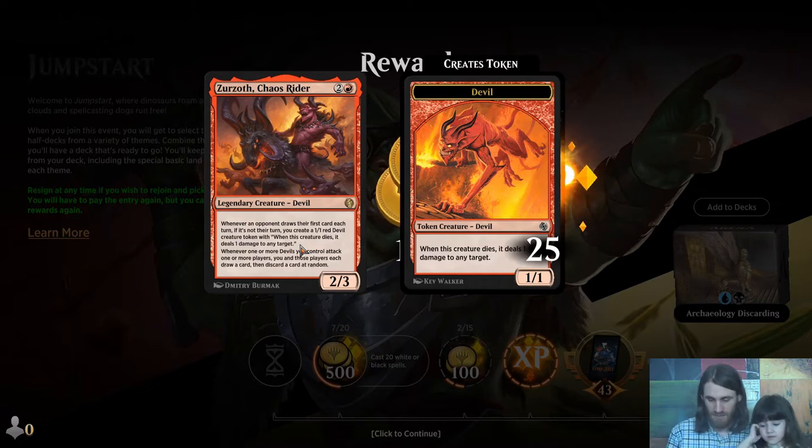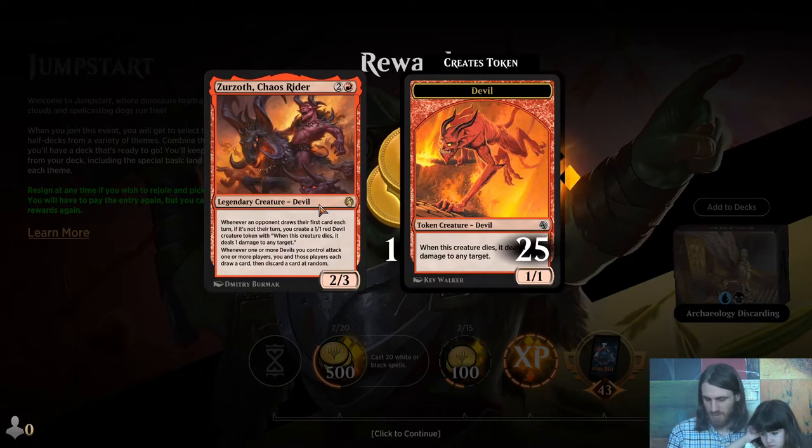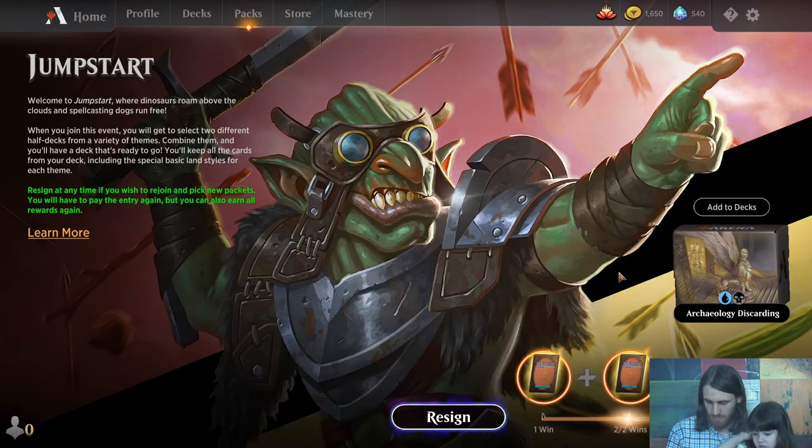So this guy. There is a deck with this thing. I'm not a big fan of it, but basically you make your opponent draw extra cards, and then you make creatures because they drew cards. That's basically how it works. I don't exactly like that. Yeah, I don't either. I'm not a big fan of that style of play, but it's, I guess, okay. It's okay, but I don't like it.